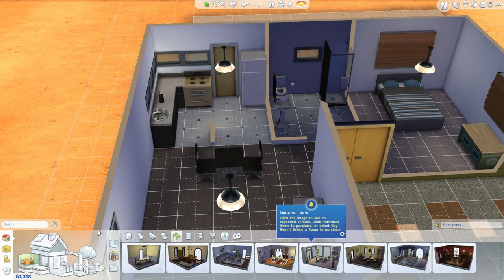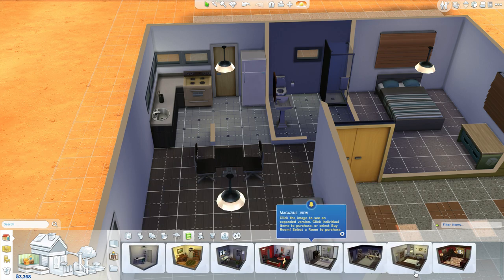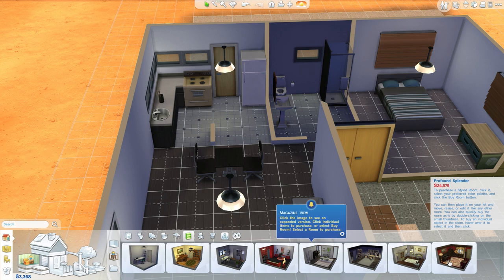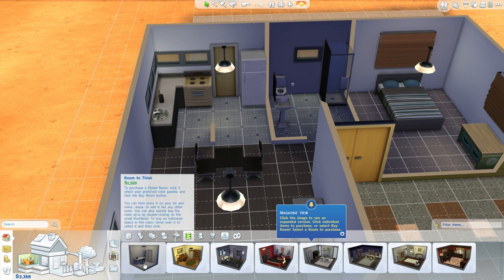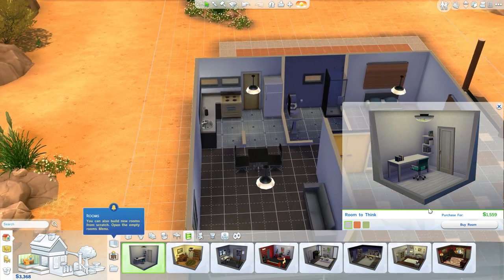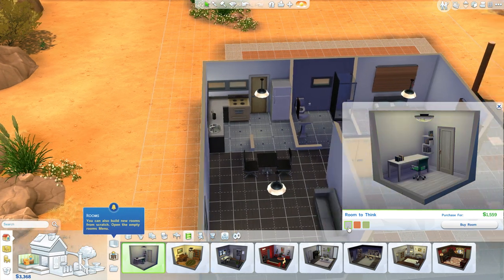Oops. So I'm not sure if I've shown you this thing yet. It's basically a way to make a quick room. So you can do different rooms. We've got a study or something. So you've got a nice little small study there. We got a nice big one. It goes all the way up to 25,000 for a study. My God. So these rooms will literally just fit on the side. So if we click it, I don't have to buy it straight away. We've got different colours here as well.